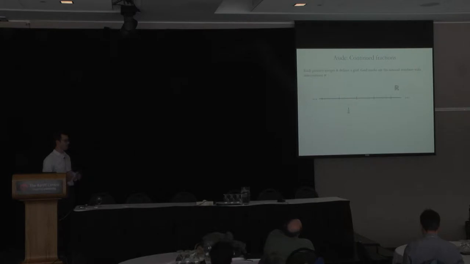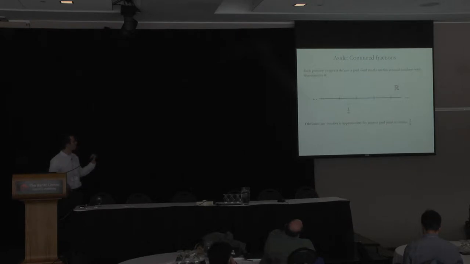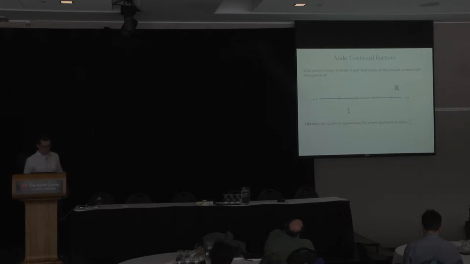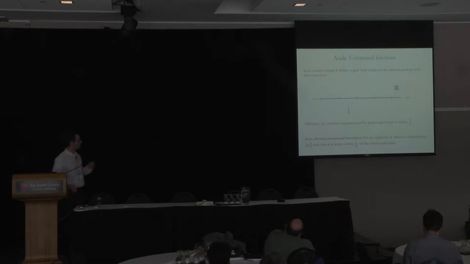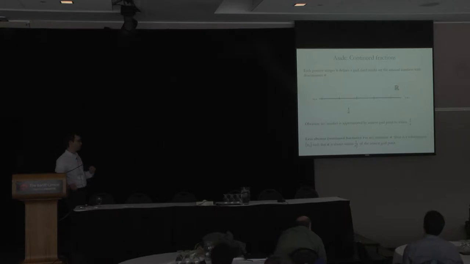I'm viewing this as a sequence of grids, one for each positive integer. Now it's obvious that if you care about some irrational number alpha on the real line, it is approximated by the nearest grid point to within one over n, because the grid points are one over n apart. What is less obvious, but which follows from the continued fractions expansion of an irrational number alpha, is that we can choose a subsequence of these grids such that for every member of that subsequence, you're within one over n squared of the nearest grid point. The subsequence that you choose — the n sub j — are the denominators in the convergents of the continued fractions expansion for alpha.